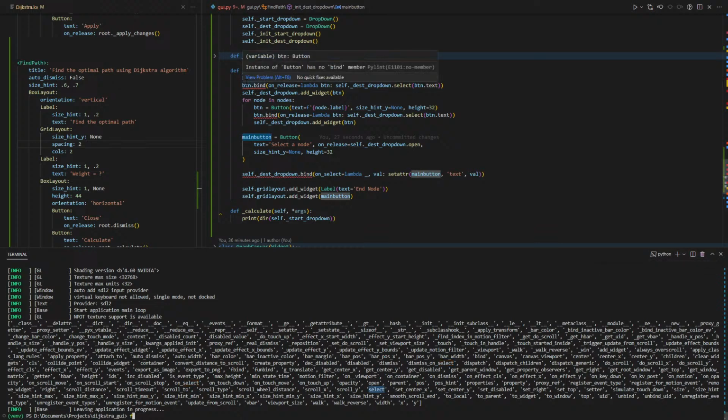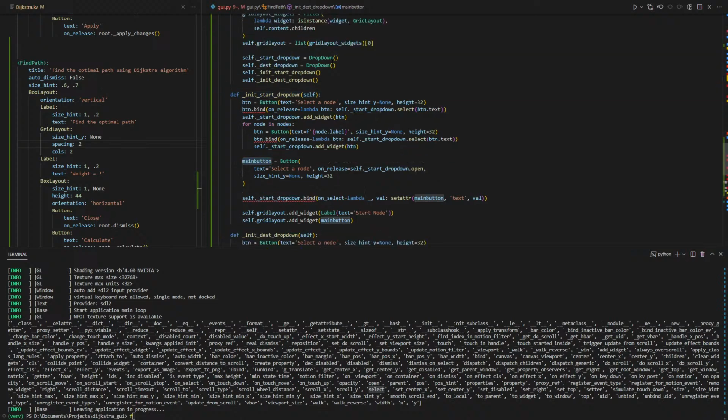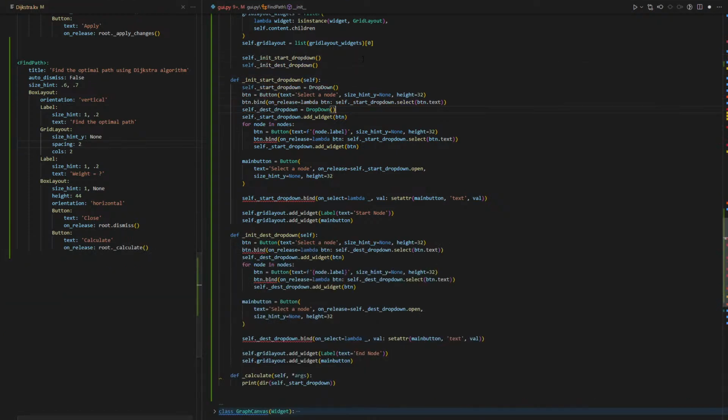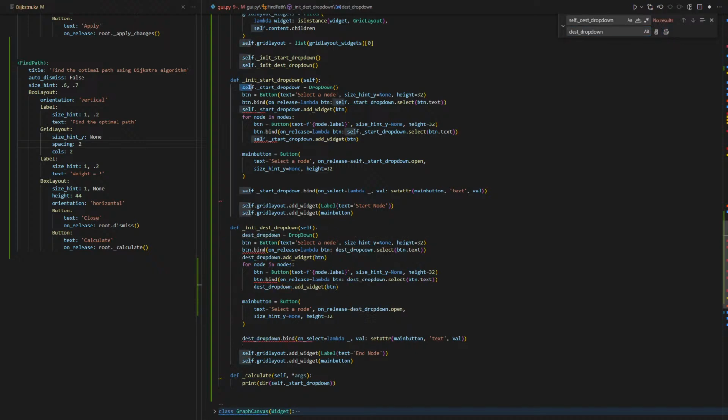The drop down is just some bullshit. It's about this main button, right? So, yeah. Okay. No, right. So here we go. So this is gonna be replaced by dist. Yeah, dist drop down, and replace. And this is gonna be replaced by start drop down.